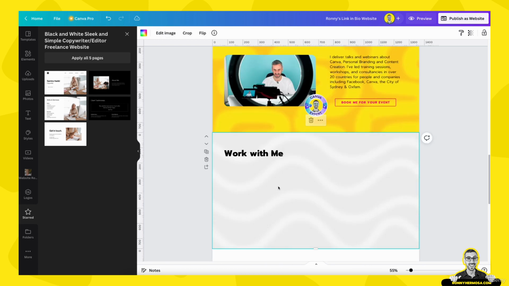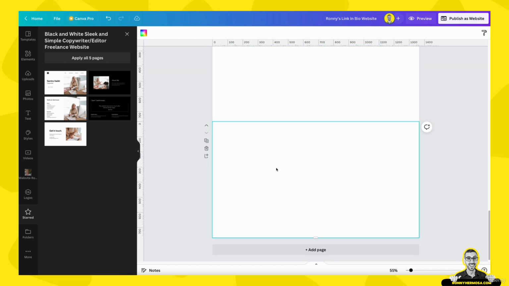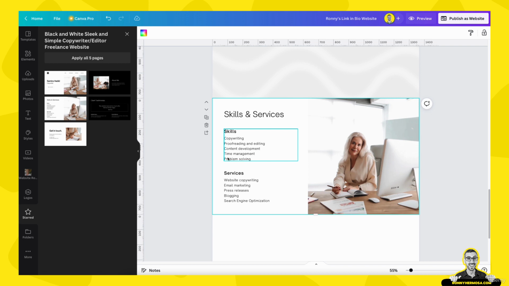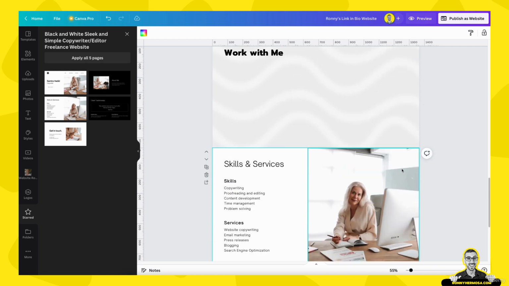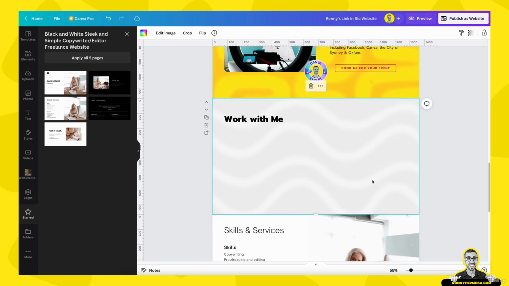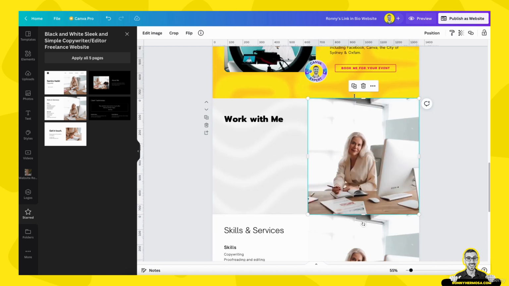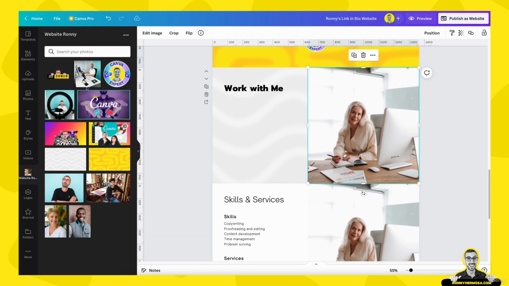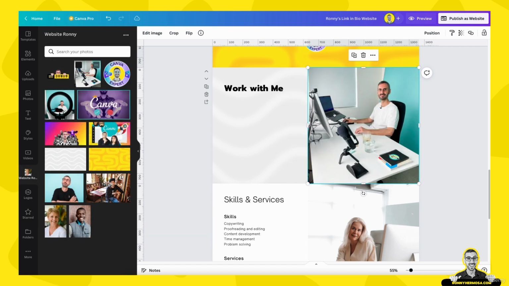Let's continue and build our last page. Now that I have this, I can click on this page right here and bring the page, which is going to be my guide. I want a big photo like this one. I'm going to copy this and paste it here. You see, it's taking the entire space of the page. And I'm going to replace this photo by a visual that I have here, which is this one.